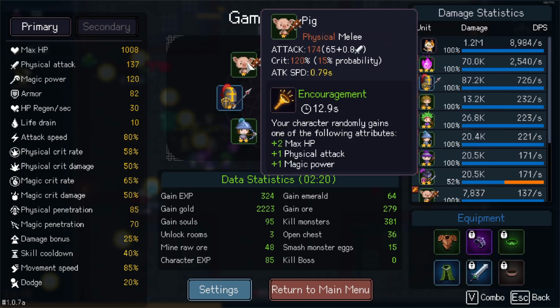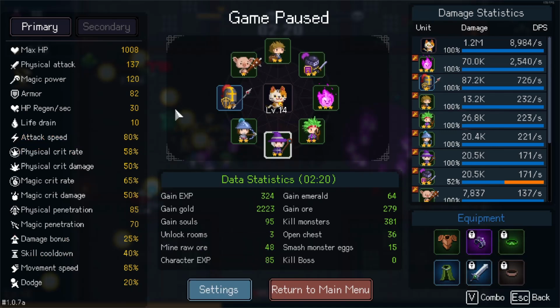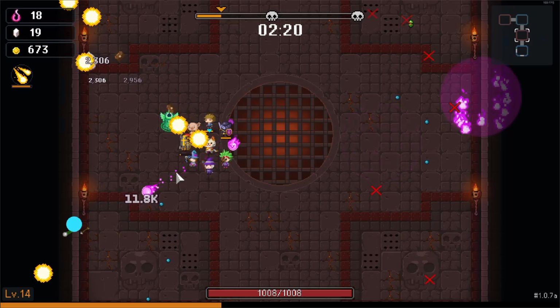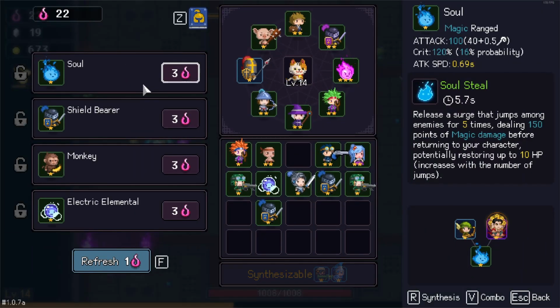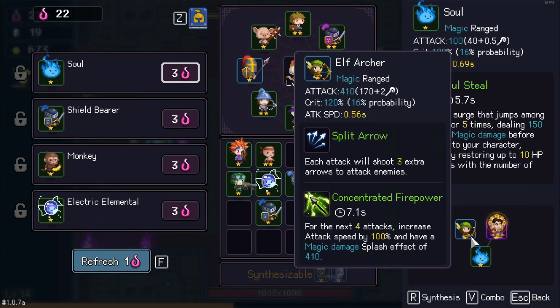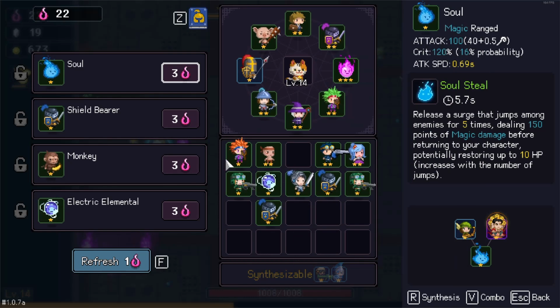Now, remember before, the Piggy was, what was I showing? Was it 18 seconds, I think, was the default level 1 pig. Mine's at 12.9 seconds because I have 40% skill cooldown speed. It's huge. So, I need to grab that. I do not need souls because I'm not doing the Elf Queen Archer nor Buddha, although he's not bad. Just not going to do him.